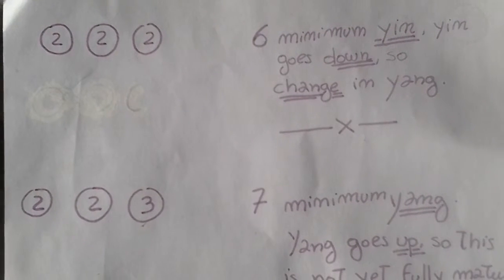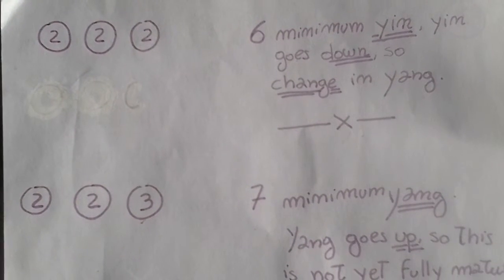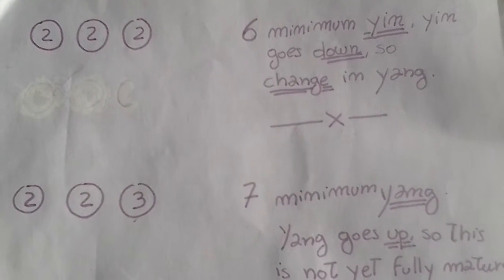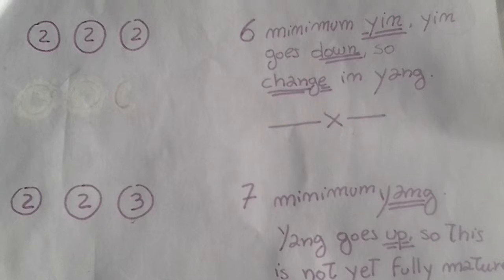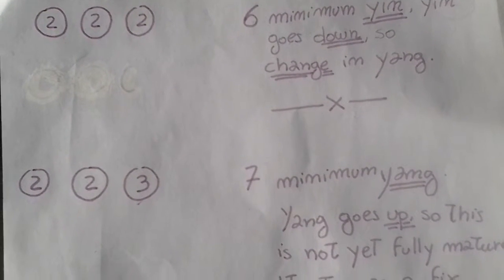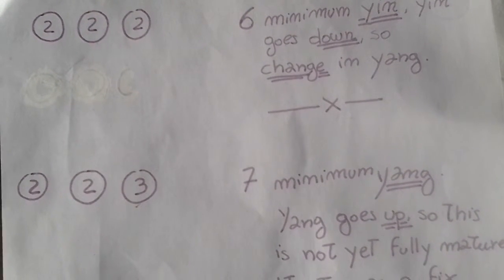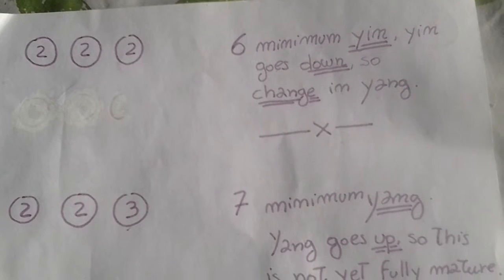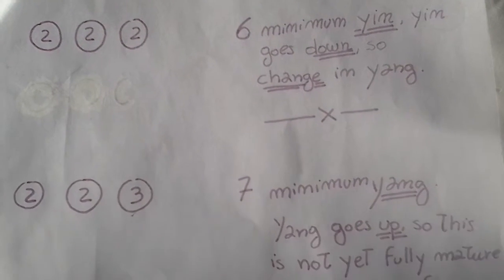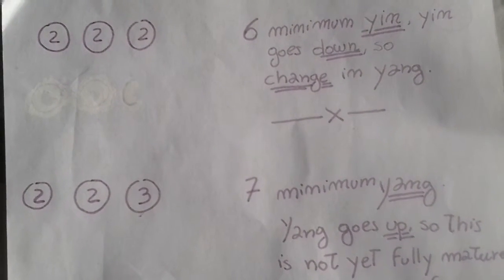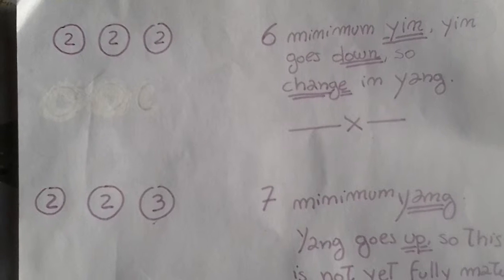Now the possible outcomes: you'll get three coins, you have six throws and three coins. Each throw gives you a line, yin or yang. You will write on a piece of paper your lines from the bottom line, which is the first line, to the top line, which is the sixth line. The two pair numbers that can come out are two and eight, and these are yin numbers, meaning that you'll draw a yin line, which is a broken line.